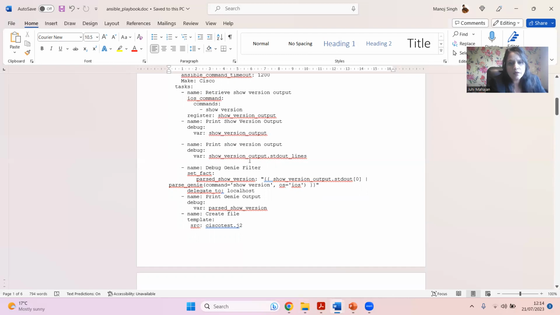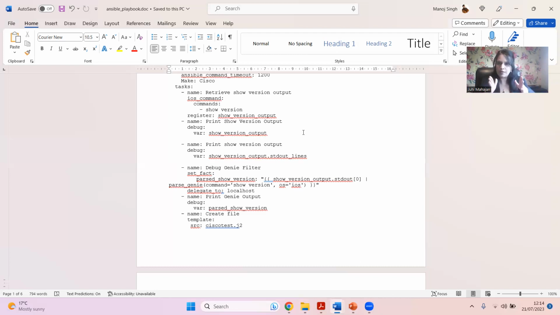After I've printed all the output on the screen, I'm using the Genie parser library for the iOS operating system, and I'm asking it to parse the output for show version, and I'm saving the output in a variable called _show_version. So step number one, I've got the raw CLI output.